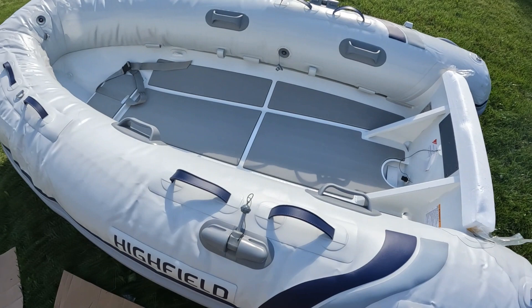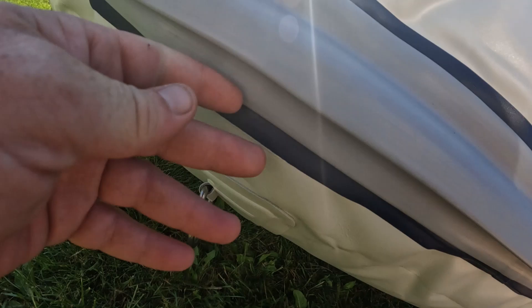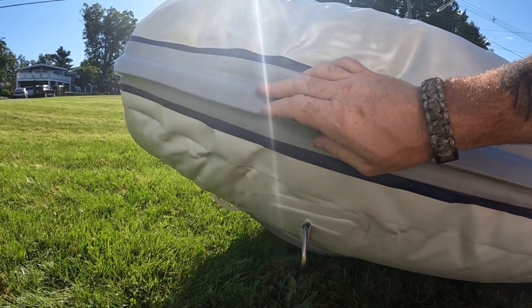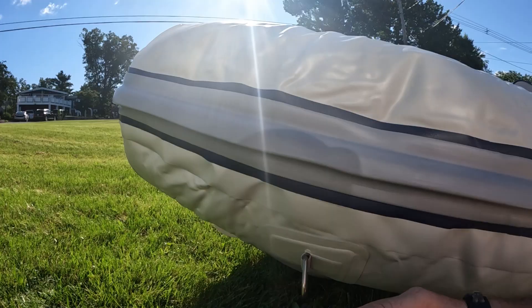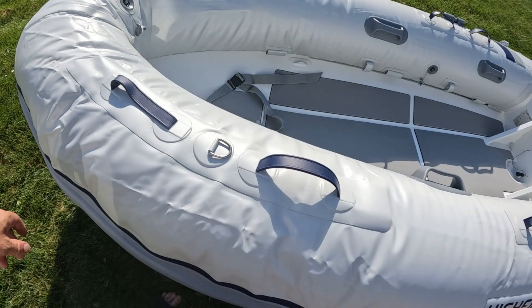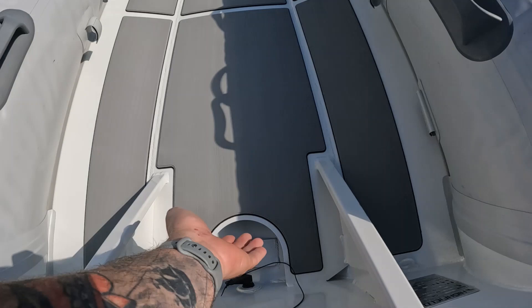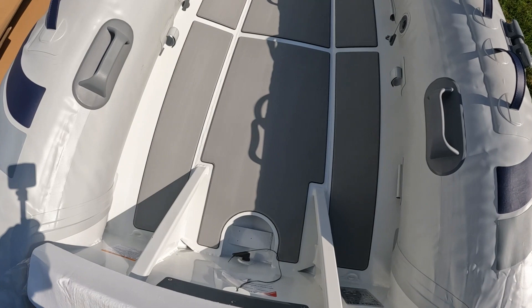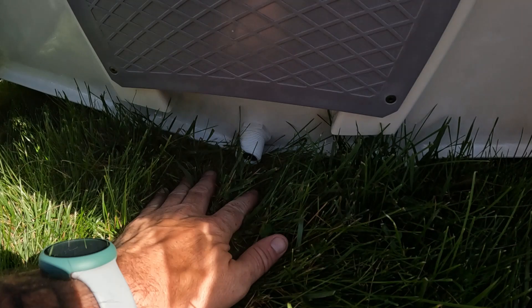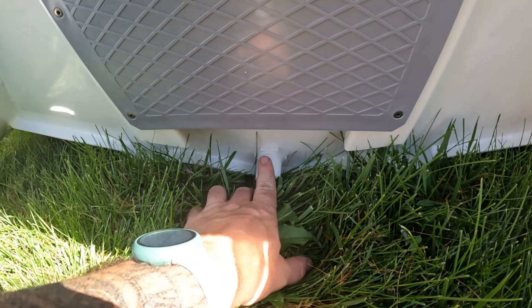I can't afford the best engine just yet, but next year maybe we can get a nice motor. The splash rail is a little different on the classic versus the ultralight, but from the videos I watched it looks like they actually made it a little larger on this one. It's a good rubber rail and it'll stop some splashing. We've got a D-ring here and another one there, which will give us the three-point bridle. On my West Marine I only use two. There's also a full floor, kind of like the classic, so I'm a little confused - I'll have to look at some videos on that. There's also a self-bailer valve, and I kind of want to put LEDs on this.